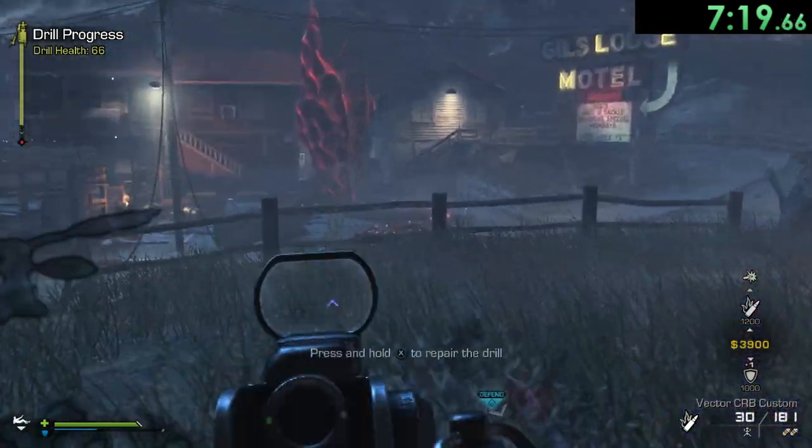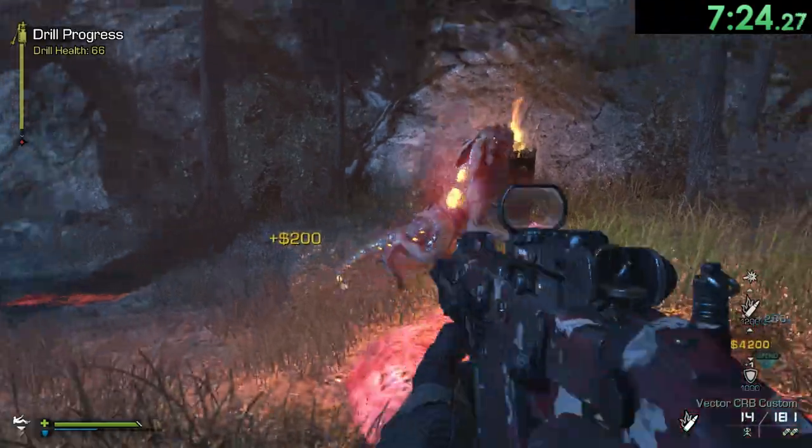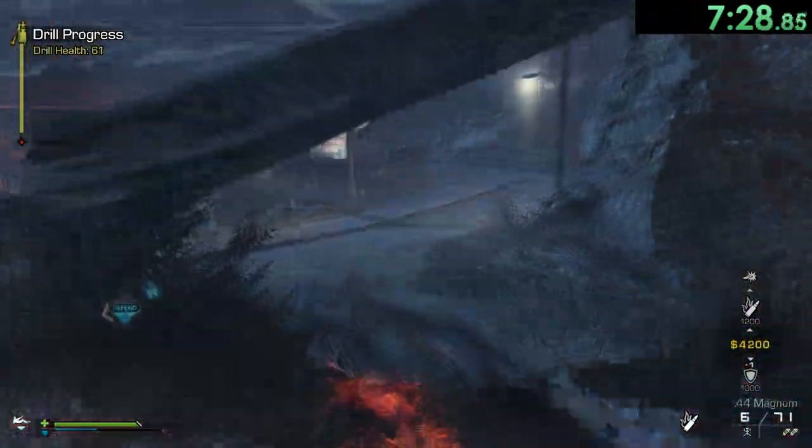Also I think rapid fire is really not needed. It's nice to do more damage against the barrier hive. Oh, I was gonna place this trophy system next to the barrier hive.